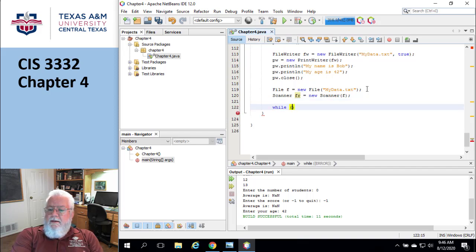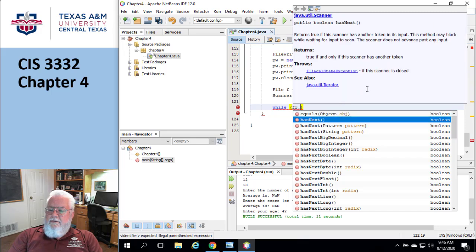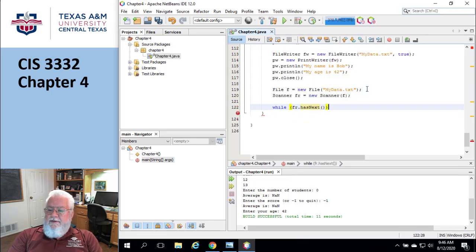Okay. So now I want to ask the scanner, is there something left to read? So FR dot, and then it says has next. Has next. What that means is there's something there, so we can read it. Okay, so then I'm going to do the same old that we always do.